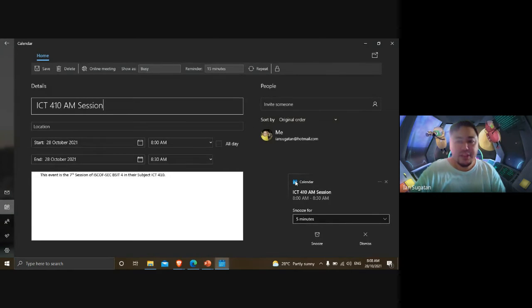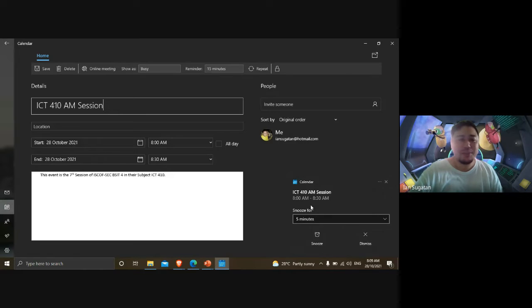Actually, Windows 10 has the habit of automating all the functionalities. So as you can see, when I pressed save a while ago, automatically this window popped up, just because it's 8 o'clock. I think what I cannot do away with Windows 10 is that I cannot swap to Windows 11 yet, because some of the functionality like this automation is not found on Windows 11. So I'm sorry, I still have to use Windows 10. I'm such a big fan of Windows 10 compared to Windows 11.